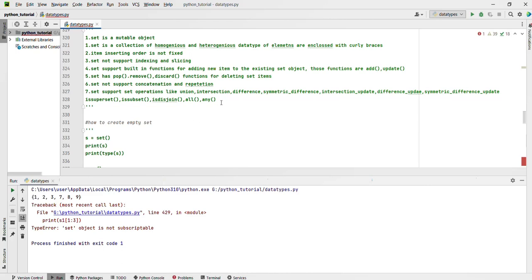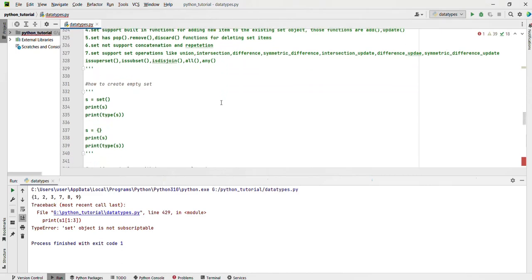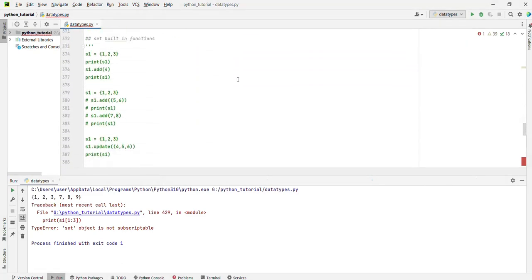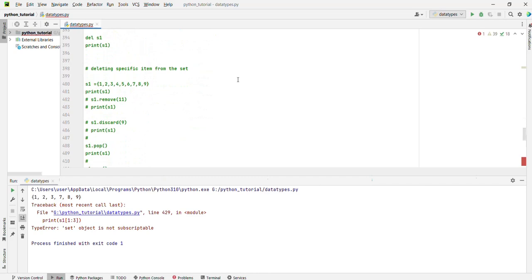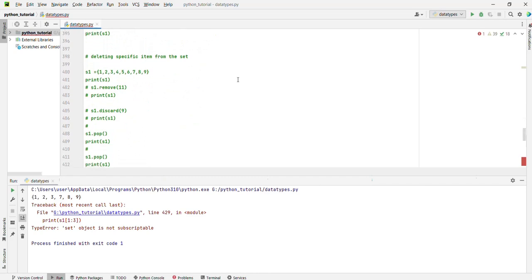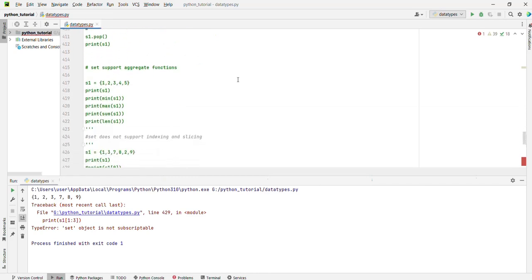These are built-in functions in the set data type only; the remaining data types do not support them. Let's see one by one with examples, then we will get clear clarity.